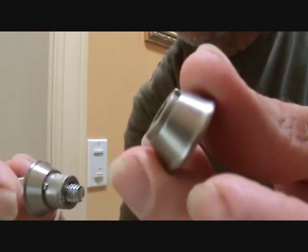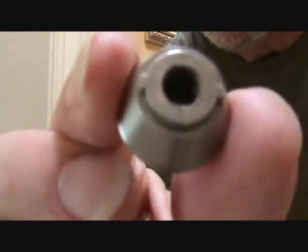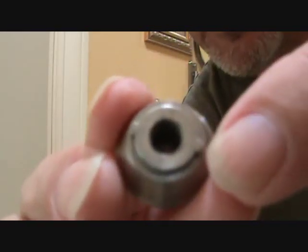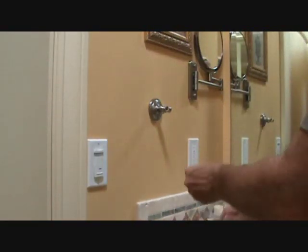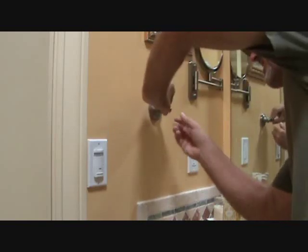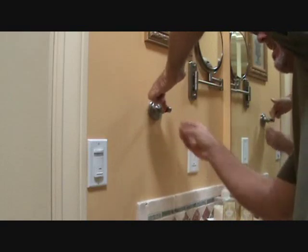Okay, and at first glance I thought this would just push in and then I could screw it with this end here. Screw it, screw it, screw it, and tighten it up. But upon closer inspection, see this here? Got little nibs on it. See the two nibs? Right there and right down there. Okay, that means I can't screw it in and turn this, because when it fits in here, there's two little nibs there. So this has to go in a certain direction so it fits tight like that, okay?